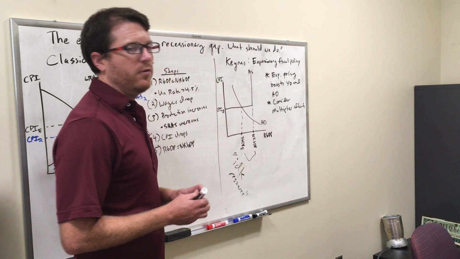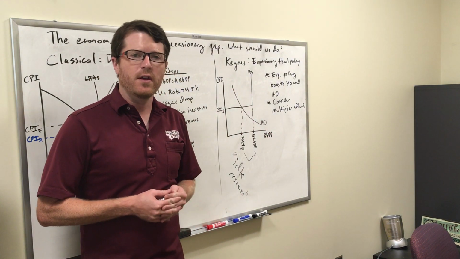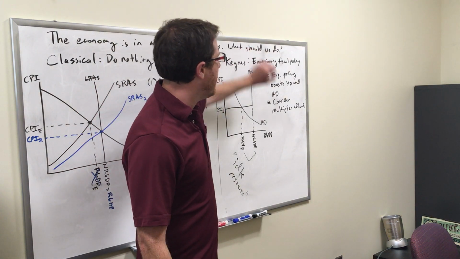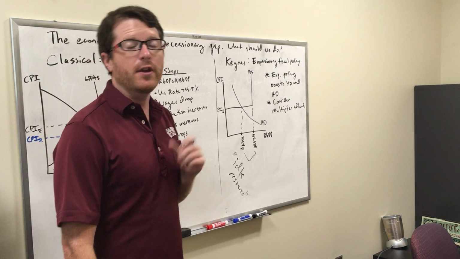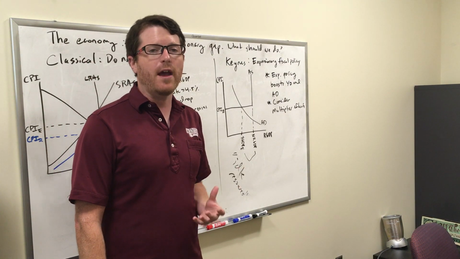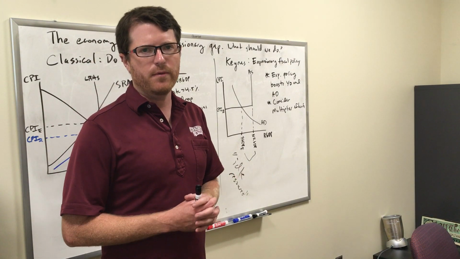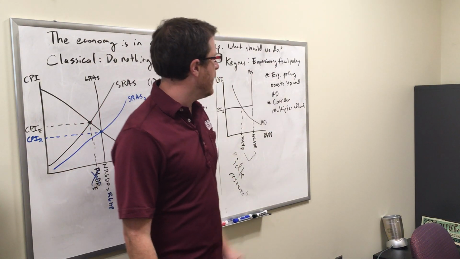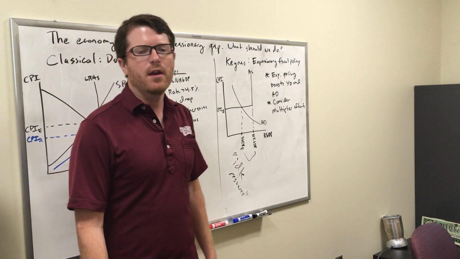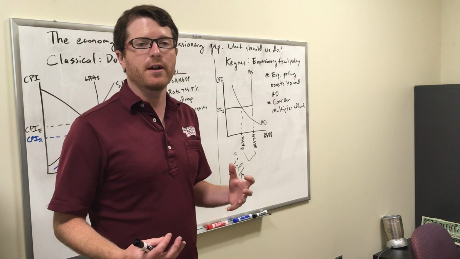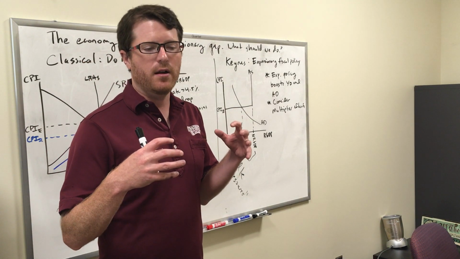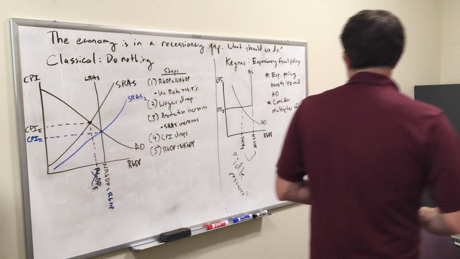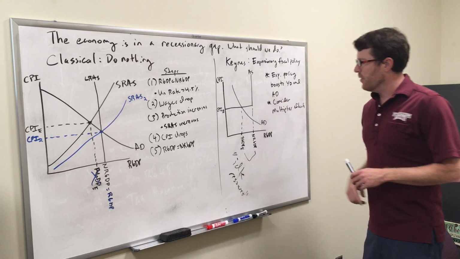And so he believed the best way to get those idle resources in use is for the government to get involved. Specifically, the government should engage in expansionary fiscal policy by either increasing spending or cutting taxes, or maybe doing both. The goal here is that if the government engages in expansionary fiscal policy, people will end up with more disposable income, and thus they'll have more income and thus spend more. Okay?